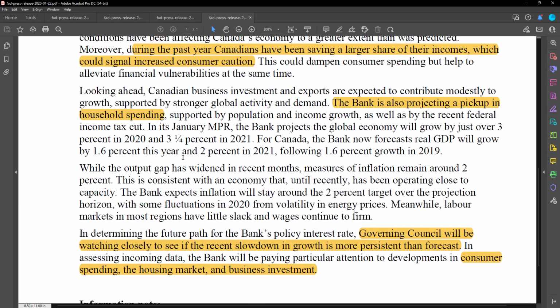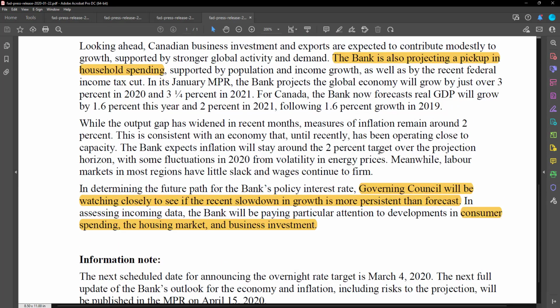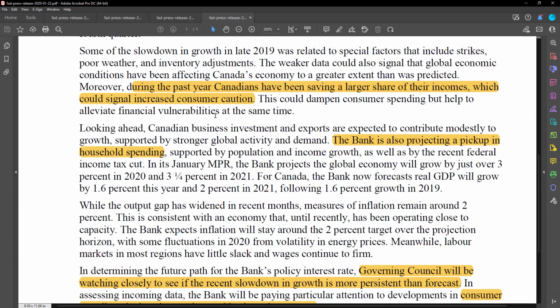But given that they are now basically saying the current policy stance is not appropriate, and the general language here is negative, and definitely more negative compared to the previous statement. I'm not saying it's like 100% more negative, but it's definitely increased. So that now indicates that there's a slightly higher risk for them to cut rates.